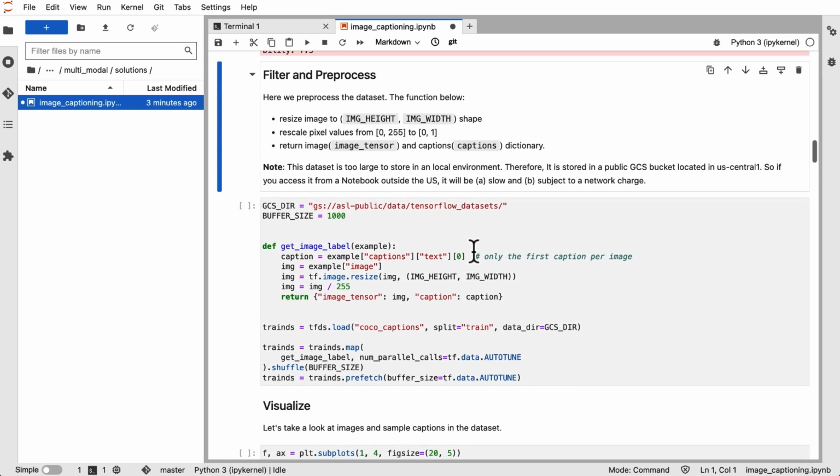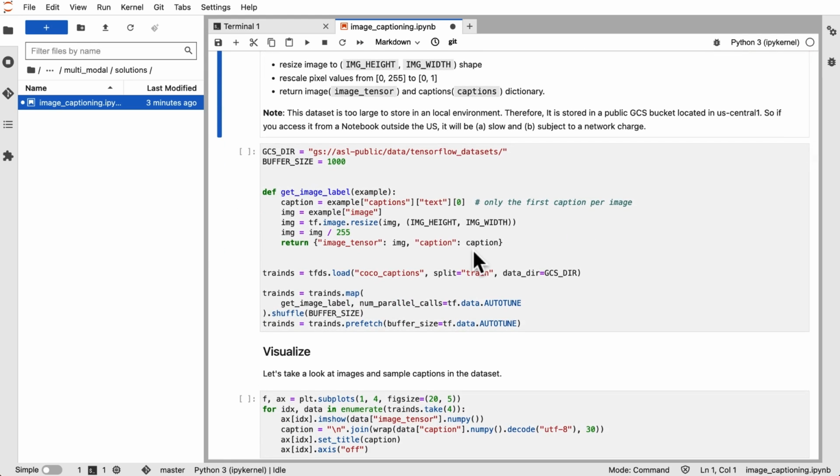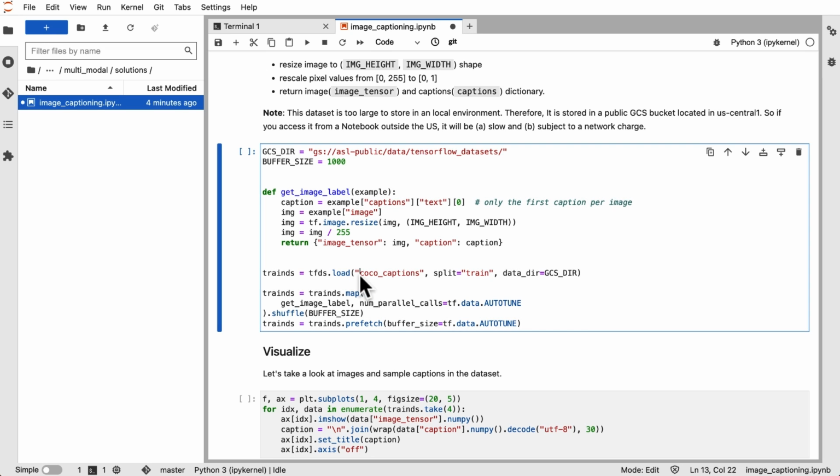Cool. So in the next cell, we're going to load the data from TFDS, which means TensorFlow Datasets. TensorFlow Datasets hosts this caption dataset under this name, COCO Captions, so we can specify this name and load the data. And after loading the data, we can pass a preprocessing function, get image label, which is defined here.